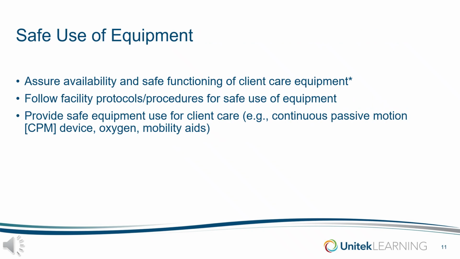Working in healthcare facilities, nurses rely on medical equipment routinely to provide care. So this next objective of safe use of equipment will ensure that you are aware of how to properly use the client equipment and ensure that it is safely functioning, in addition to following the protocols and procedures for the safe use of that equipment.